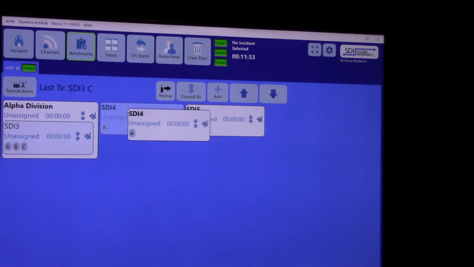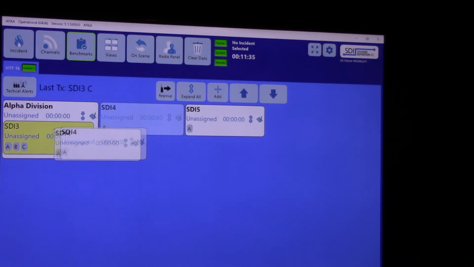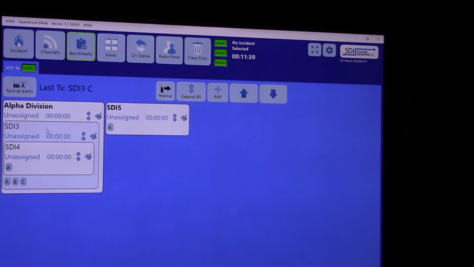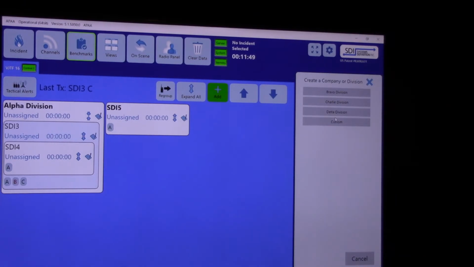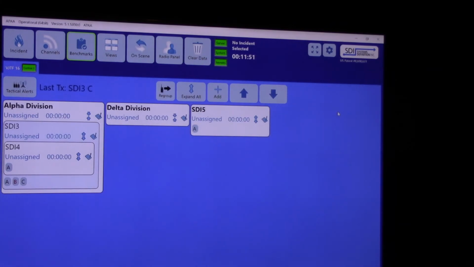In the event that SDI 4 married up with SDI 3, I want to pair those two together, I drop it inside like that. Okay. So this is a quick, easy way for us to organize our fire ground, put some divisions up there, and assign companies into those divisions or groups.